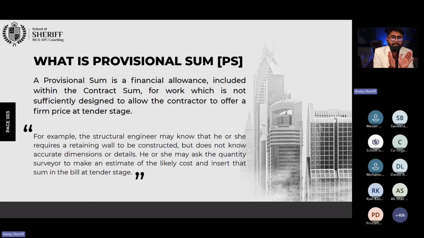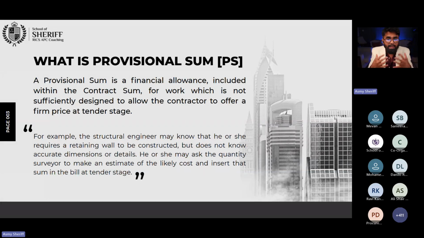So at the time of tender, I'm going to include it in the BOQ as well as my other contractual scope of work. I'm going to mention, dear contractor, we have 1, 2, 3, 4, 5 provisional sum elements. What's the meaning of provisional sum? The contractor will automatically understand that the employer may go for construction of a mock-up room. He may construct a car park. He may construct a retaining wall. He may construct ABC, but not sure.